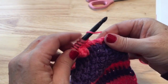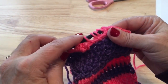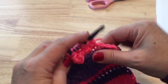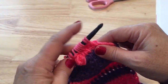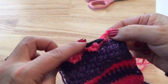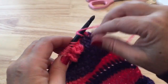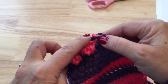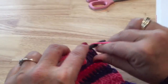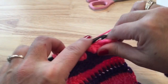So we'll make one more bobble together. So yarn over, work knitwise into that next stitch to pull up a loop, yarn over, pull through two. We'll do that two more times. And then yarn over and pull through three loops and TSS in the last three stitches and pick up your border loop. Then for the return pass, it's just a regular return pass. Just yarn over and pull through two all the way down the row.